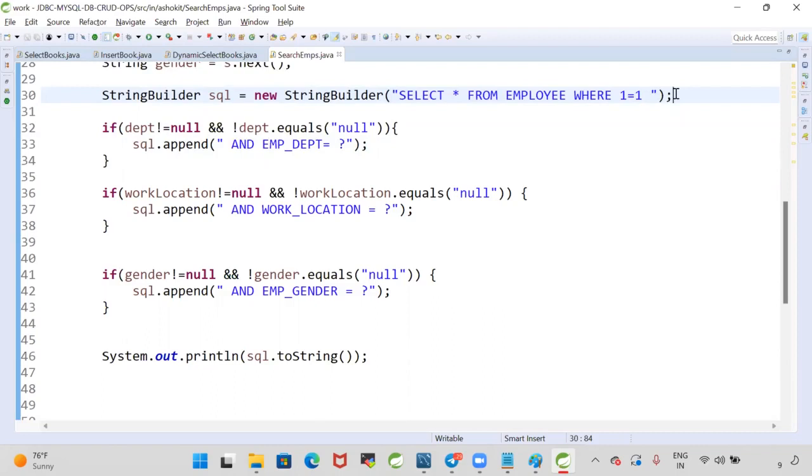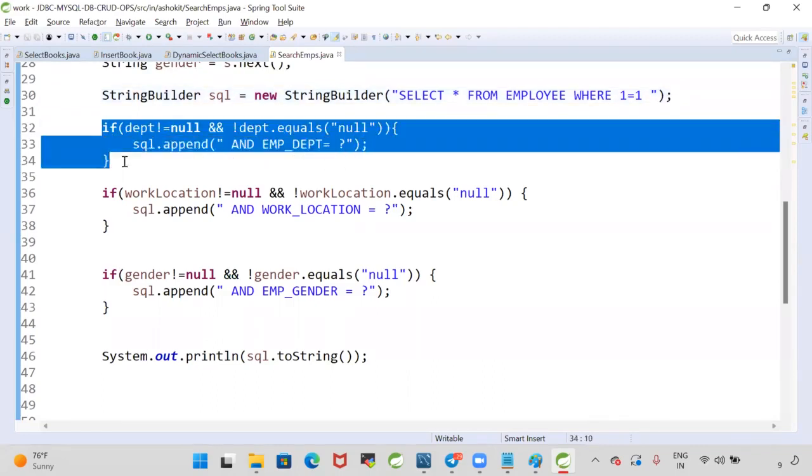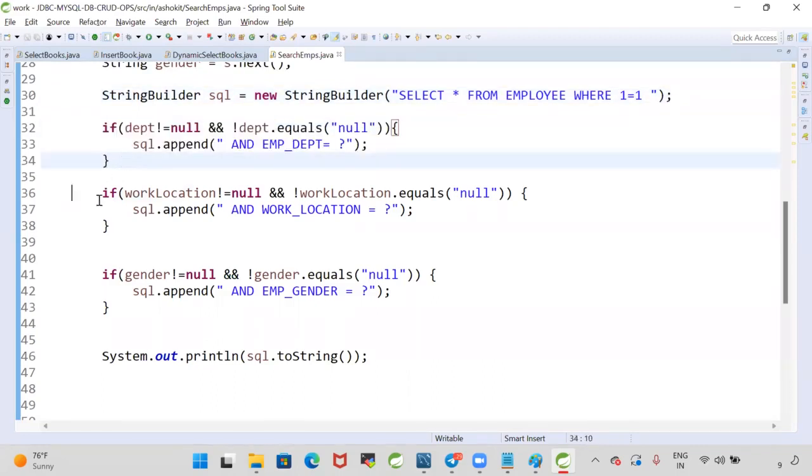If you select a brand, the name will be added to the query. If you select the RAM, it will be added to the query. If you select both, both will be added to the query. So every filter will be added with the AND operator, and the where condition will be available with 1 is equal to 1. 1 is equal to 1 means it will always be satisfied. Not only 1 is equal to 1, you can keep 2 equal to 2 also. That condition will always be satisfied. Clear with my point? Now it is easy. Now we can prepare the query dynamically based on the given value.